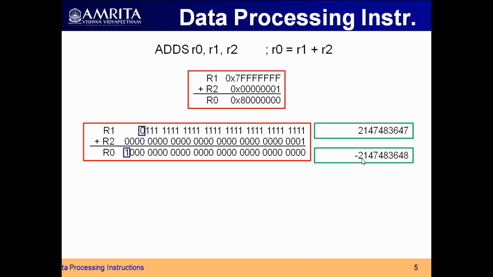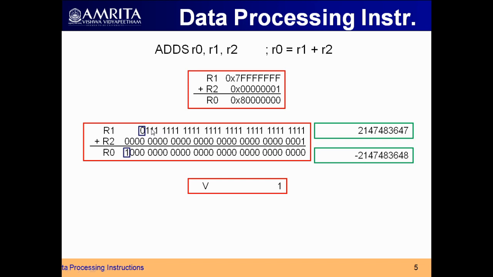So what will happen? What all flags will be set? First flag will be set, which is known as overflow flag. What does this overflow flag show? Overflow flag will be set whenever there is an overflow while you are performing signed arithmetic operation. Now you have performed signed arithmetic operation and overflow has taken place.